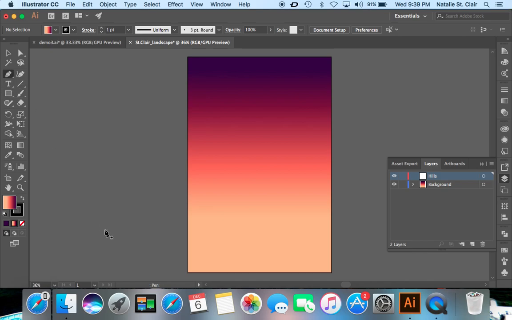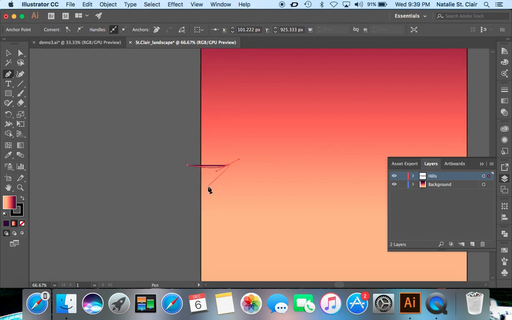And we're just going to begin randomly clicking and dragging points across the width of the artboard to create the outline of a series of mountains. Now you want to be sure to start the path beyond the artboard, not on it, as well as to end it beyond the artboard as well. So I'm going to start kind of lower, I'd say. Let's go right about here. All right, there's my first point. I'm just going to click and drag randomly.